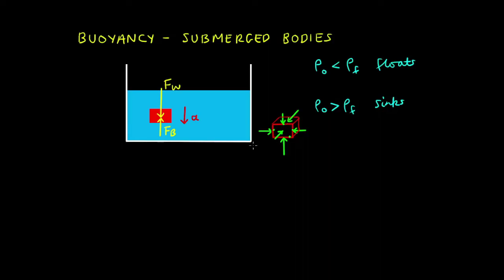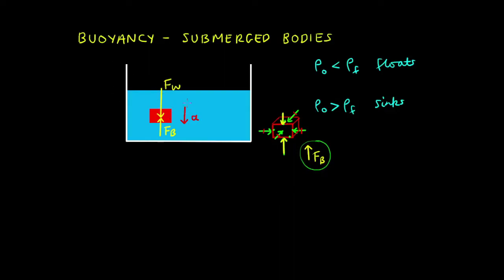So these forces, this one, this one, this one and this one are equal because the surfaces are at the same depth basically. And buoyancy is the difference between these two vertical forces. So the net buoyant force is going to act upwards. So in this case you've got forces acting on the top and bottom surfaces of the block. The difference between these forces is the buoyant force, and the buoyant force is thereby going to have a smaller magnitude than the force of weight, as we can see.